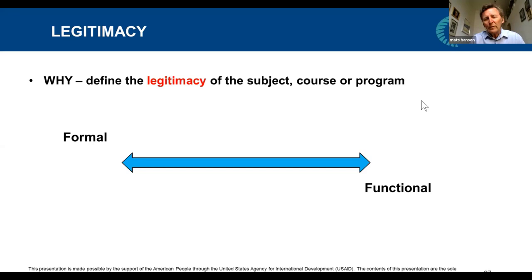But if you move a little bit to the right, to the functional legitimacy, the students should be able to do something with the knowledge they have. For example, as I said, an engineer who can engineer should go out there and use the knowledge functionally to solve a problem. They can do it maybe ad hoc, or any method is valid, as long as they solve the problem. Whatever tools they use, it's okay as long as they solve the problem. Formally, this could be a little bit tricky if you do it in the wrong way, so to speak, that you have methods that are approved and then you do it in the wrong way.